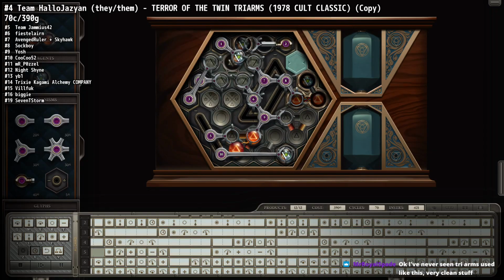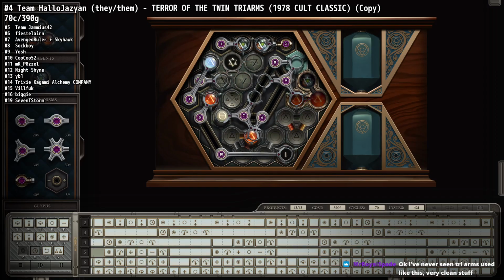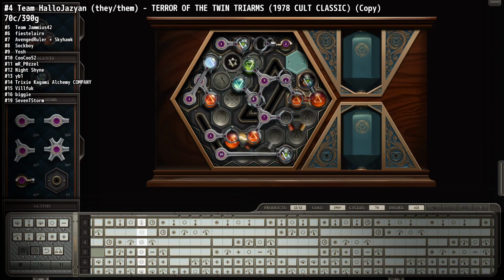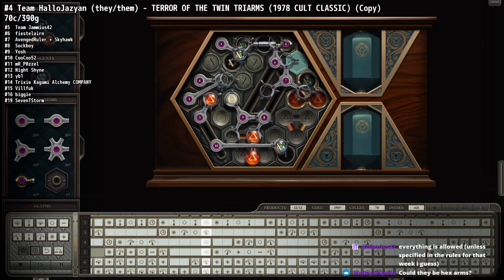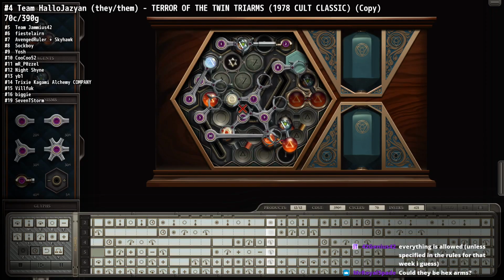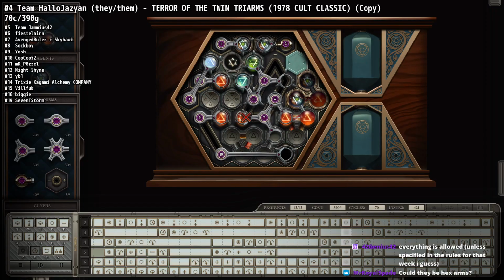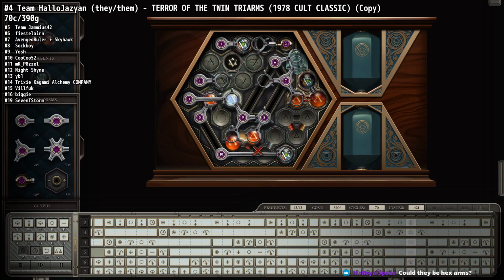Oh, this is a really pretty solve. I really like it. Okay, that's a drop. Could they be hex arms? No, they would grab too much. Right.